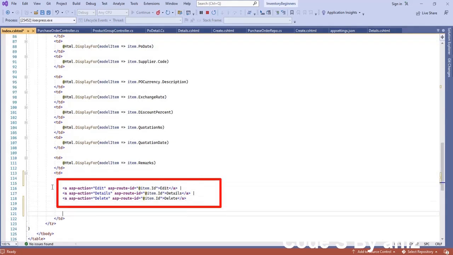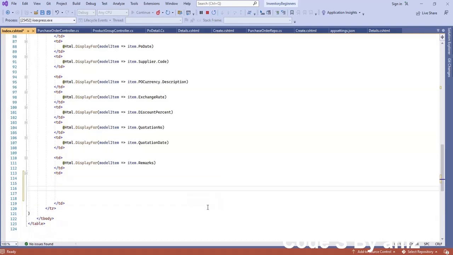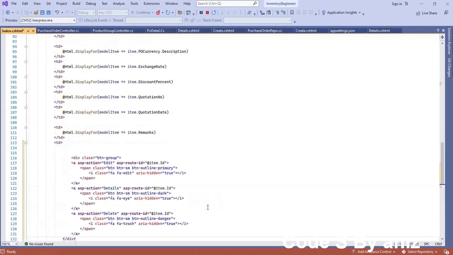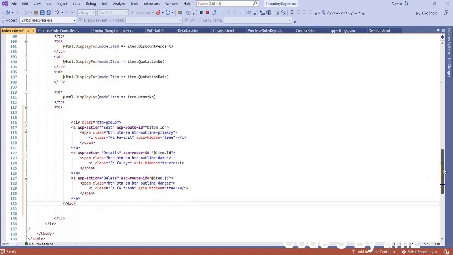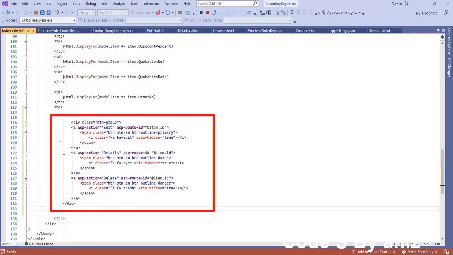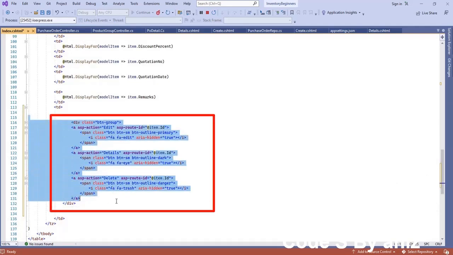Then select the action link buttons and delete them. And now we will add the new code for the action link buttons. Okay, I have pasted the new code for the action link buttons. So please copy. And in the meantime, let me build and run the application.